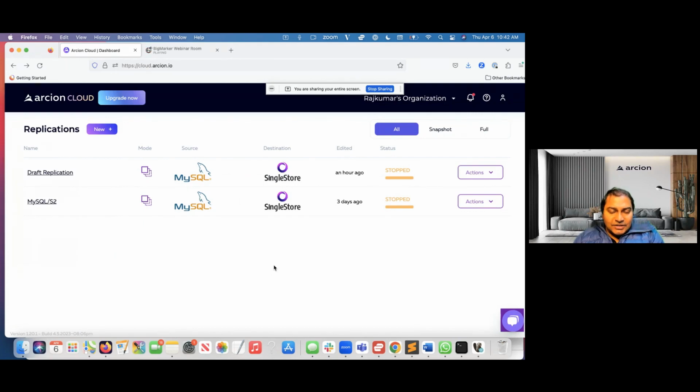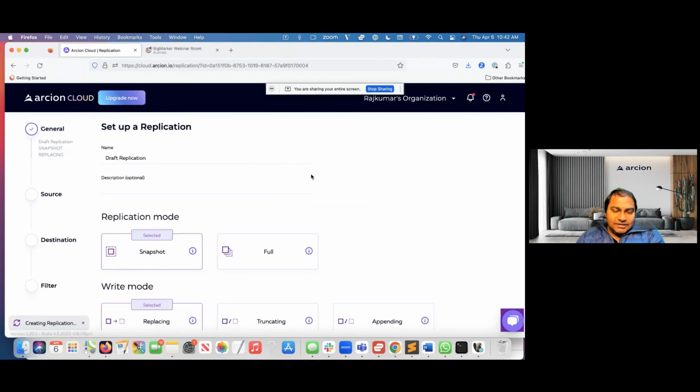If you have a few replications that you have created in the past, you would get all this information when you get in. In this case, as you can see, I have a draft which I have stopped. You could put a name, and get the source, target, and all of that. Today I'm going to create a new one, and this is the screen you get. It's pretty easy. With a few clicks, you can get something moving pretty fast. You give a name for this, so we are going to call it demo, April 6th or something.